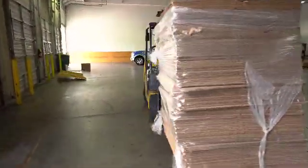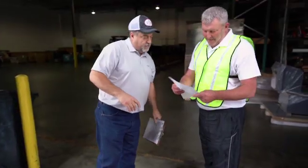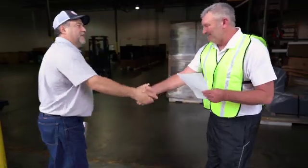We offer services ranging from exclusive use truck, expedite ground, to next flight out, over-the-counter type shipments through air freight. We also offer onboard courier shipments where we actually send an employee or staff member with the shipment from the time it's picked up until the time it's delivered. Onboard courier gives the customer the confidence the shipment's going to be picked up and delivered on time, safe and intact from beginning to end.